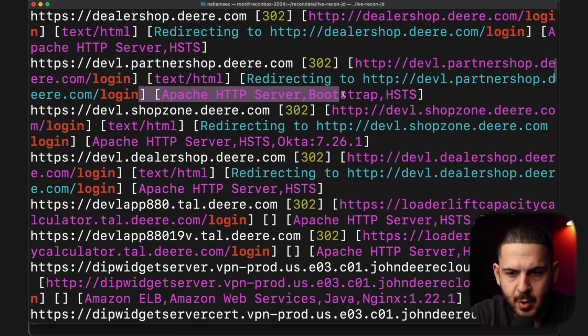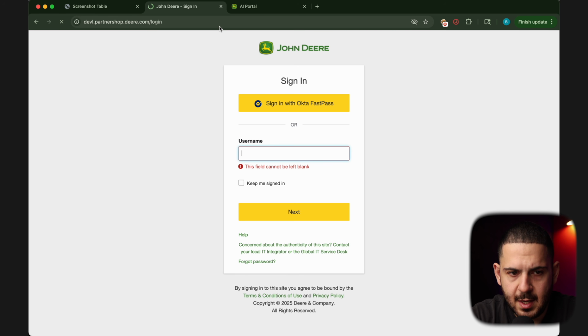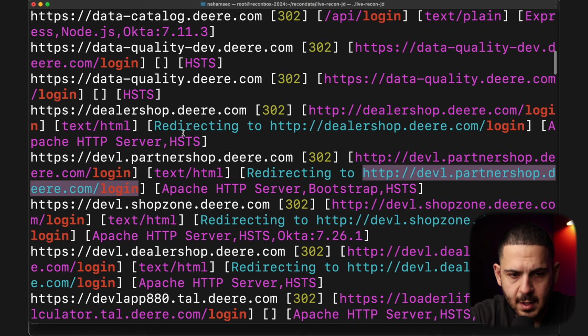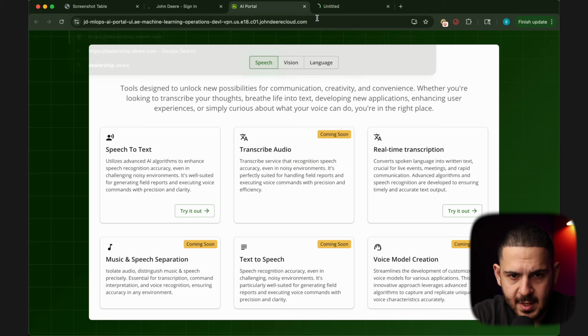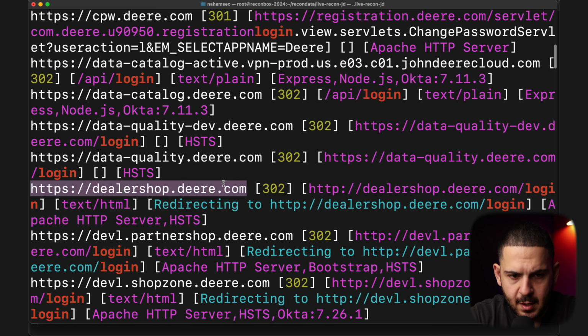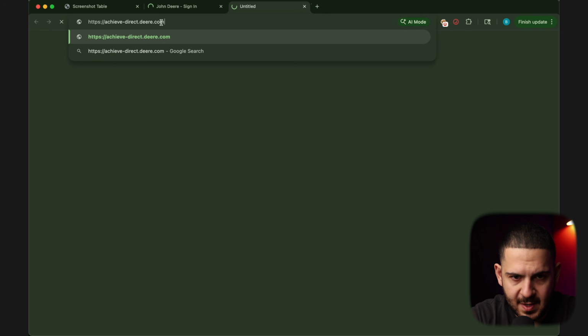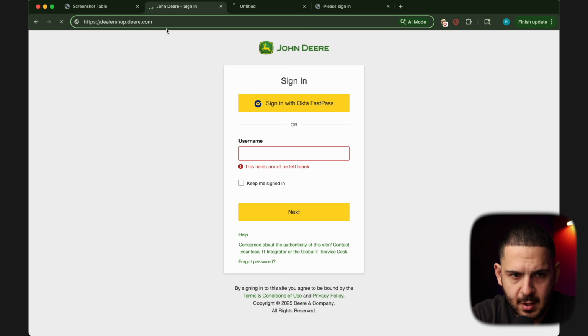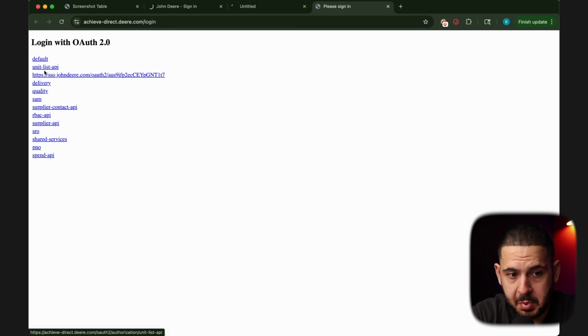Let's see this one. It's going to some partnership site and it is going to log in, and let's see what it does. In the meantime, let's do dealer shop, for example, and see what this one does. A lot of these are going to either not load because of my IP being banned, because I've been hacking on them for a while, or this one is still loading. Let's see. This one is actually bringing up this.